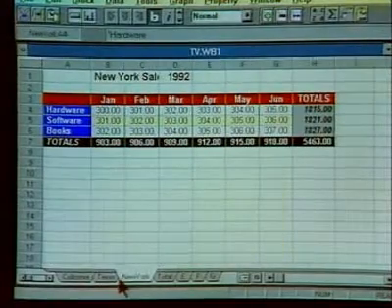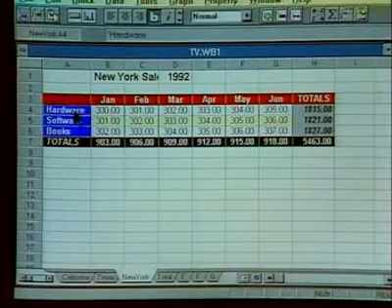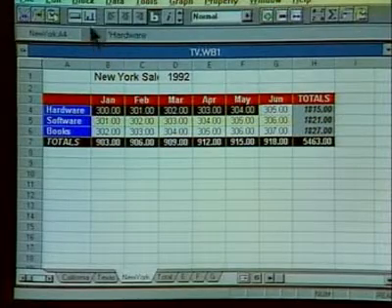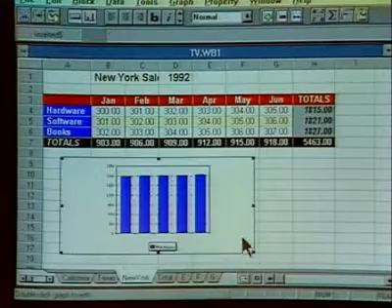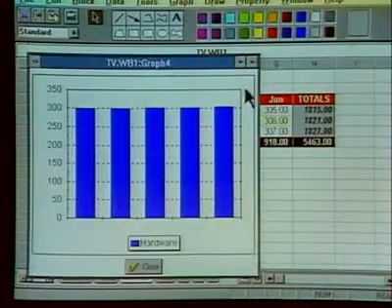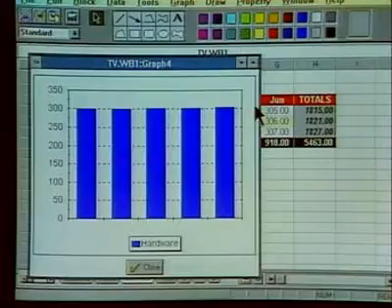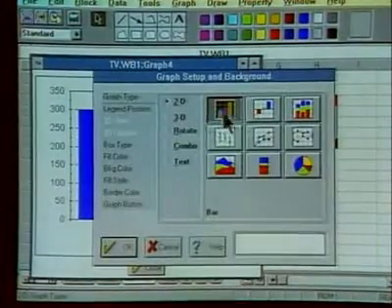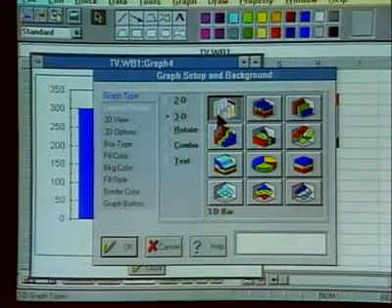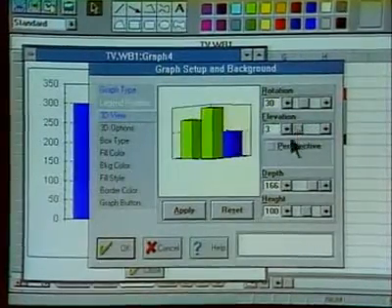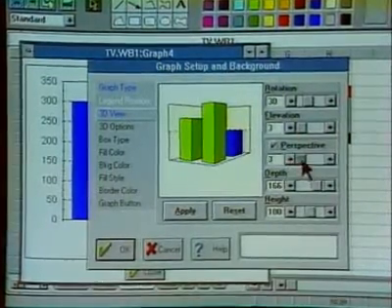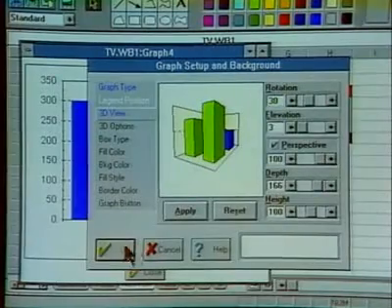Now, we have graphics that are second to none, you heard me mention. Well, we can just highlight information here and click on the graphic icon on our speed bar. You drag a range where you want it to appear, and the graph will appear. Now, as usual, you can double-click, and then you can right-click anywhere in the graph as well. So if I right-click here, you'll see I get the graph types. I'm going to choose a 3D type here. And I can even do things like change the view and the rotations of the graph. As a matter of fact, I can change this perspective, make it look like it's starting real close and going real far away. See? I can apply that.